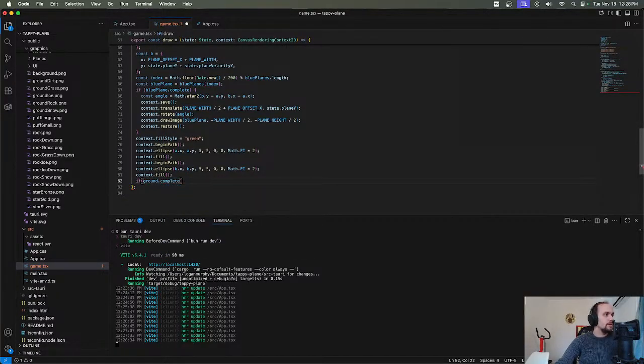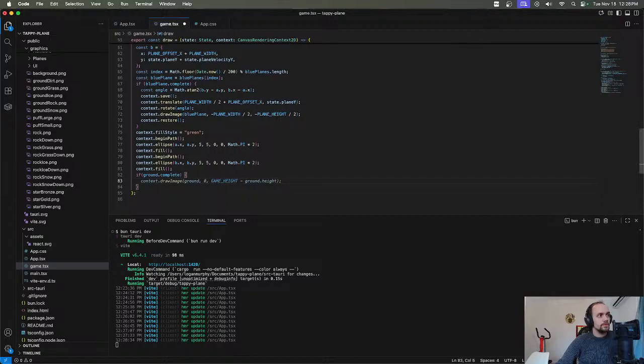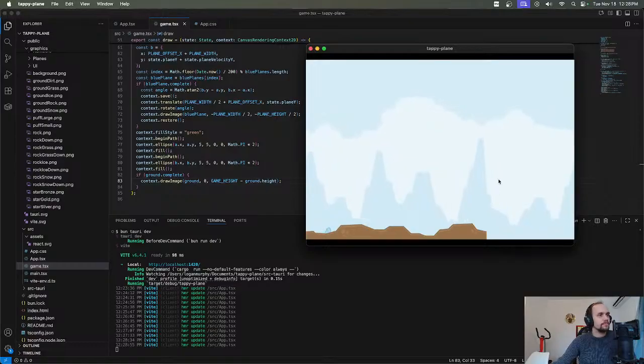If it's complete, then we'll draw it, and we'll just do ground. Yeah, just draw it. And this is a very similar idea: we only have to draw 2 grounds at once, the one that we're currently over and the next one coming up.